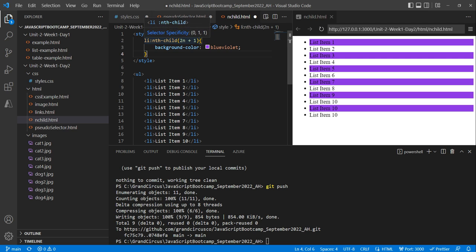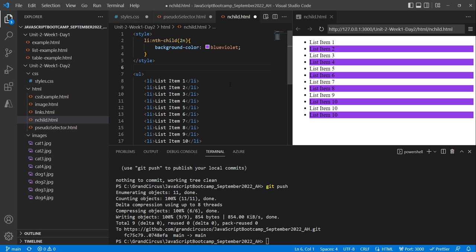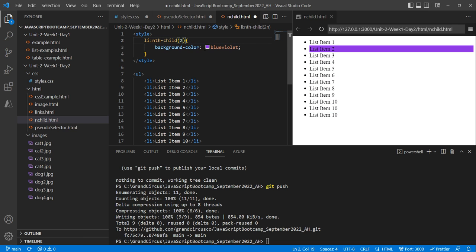So you can do things like, if you don't want odd numbers, so you want the even ones, okay, then you just do 2n. If you don't have n, for example, you just do a constant, it will just apply the style just to that one. Okay, this one's pretty useful when you have to do it for different things. Although when we start doing React and stuff, it may not really be all that useful, but it's still good to know.